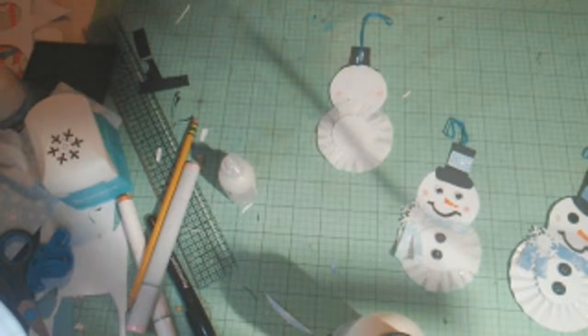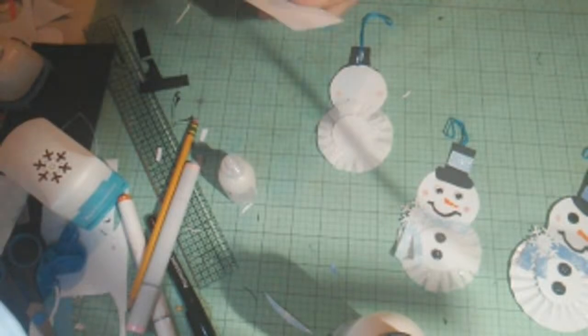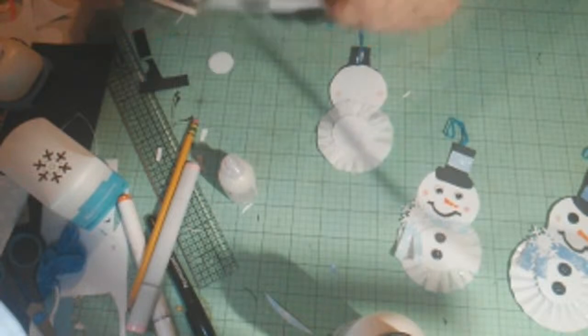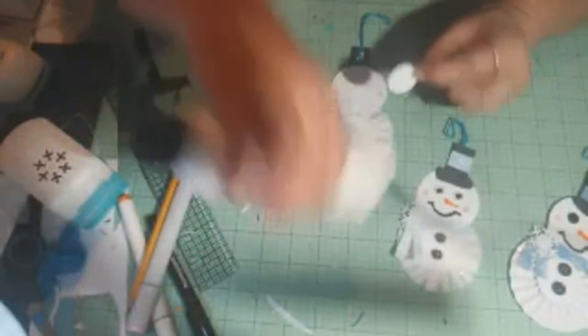And get another little punch. I knew I had to have a little bit of white paper left now. Come on, just a little bit. I can't believe I ran out of white cardstock, you guys.